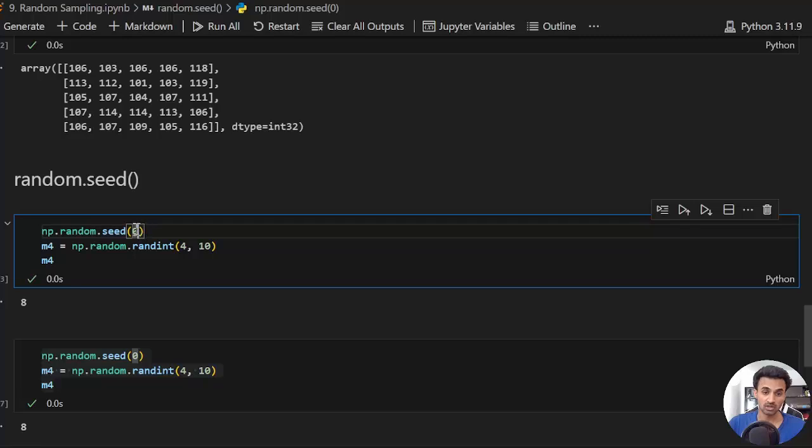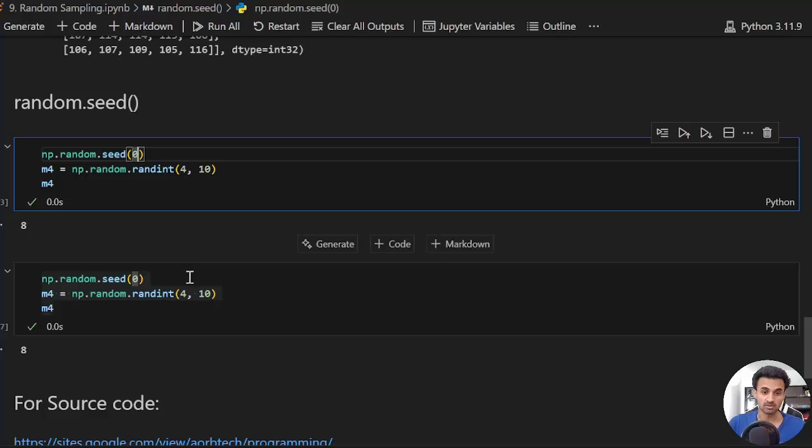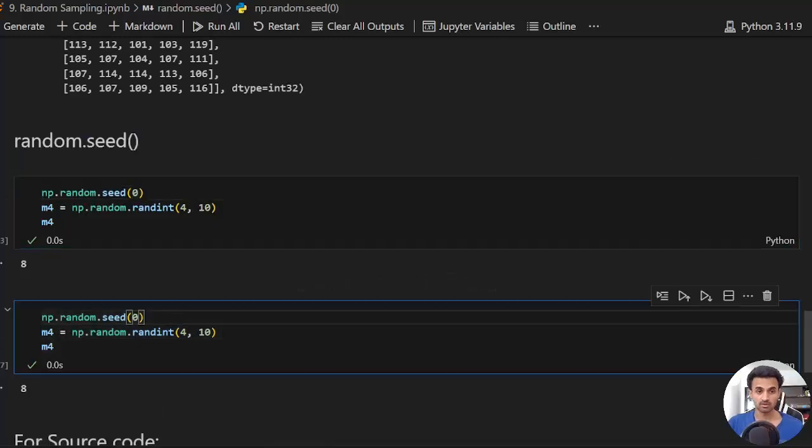But if you change the seed number here, it will create a different random value, and it will be linked with this seed. So every seed has its own constant random values. You can take any number.